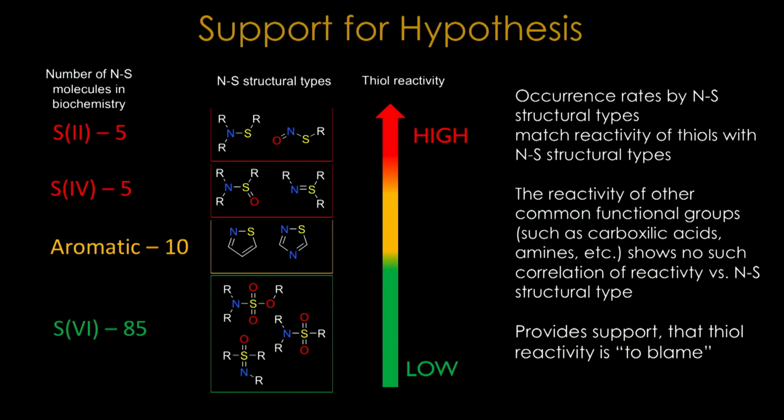So now I'm going to give you the support for the hypothesis. I didn't say proof here, it's just support. In this next slide, you don't have to read those molecules. They're just there for people who know what they are and can read them. But it's showing you in red, in the colors on the left, the numbers of compounds in different nitrogen-sulfur structural classes. So NS2 would be sulfur with 2 bonds, 4 with 4, 6 has 6 bonds. And this colorful arrow is showing you the reactivity with thiol. So these extremely rare ones are incredibly reactive with thiols. In the presence of thiols, it's like seconds. And less reactive as you go down towards the bottom.